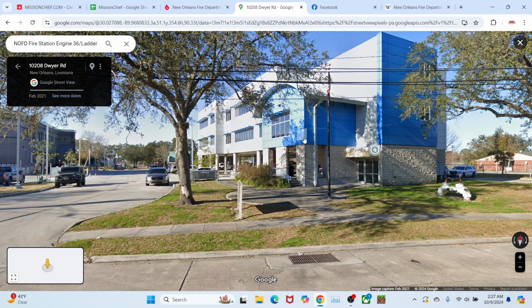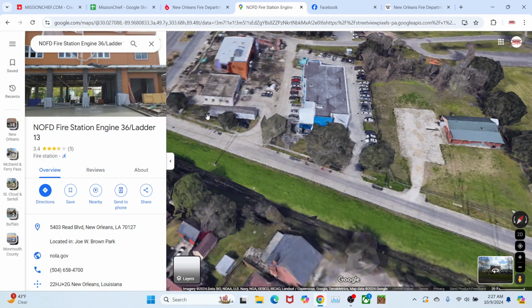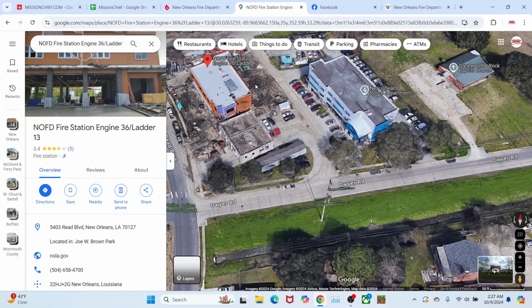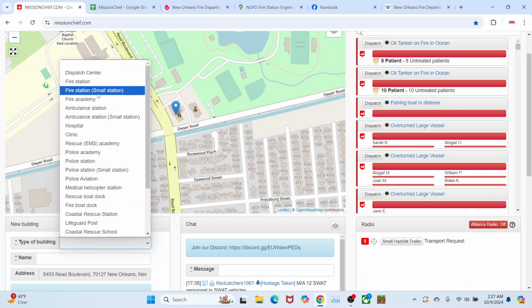Now, if we don't spend all of our money right away, it's not the end of the world. Like, we can spend it on, you know, police or Coast Guard or EMS or something else like that. But like I said, if you're going to get 50% off, you might as well get the buildings that are 50% off. You know what I'm saying? So fire station small for this station number 36.